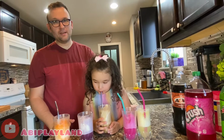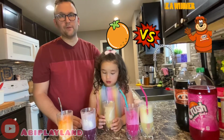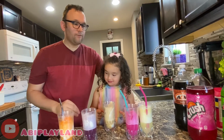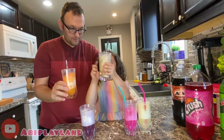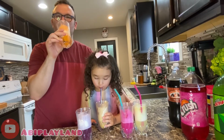Close right between creamsicle orange float or a root beer float. And Abby, which one's the winner, Abby? What's your favorite float out of all 5 flavors? This one. This is your favorite? Creamsicle? Okay. That makes sense.